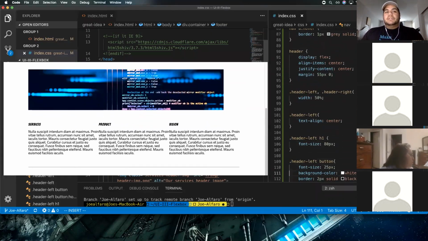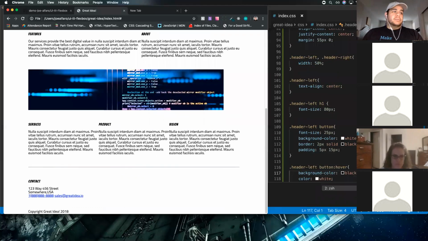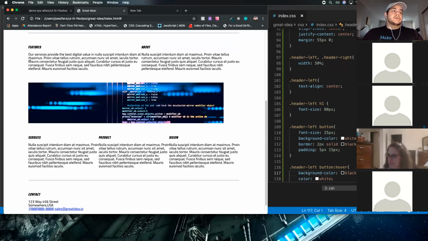So there's a couple ways to fix that. Let's tackle the most complicated one first, and that's going to be the spacing in the middle. I could go to each individual article and give this a margin right, and give this a margin right, and give this a margin right. I give them all margin rights, and then except for last child, and not give it a margin, or that kind of thing. Or I could use space around. Technically, right now, these do have space around. Like they're evenly spaced all the way around. What I have to do is limit their width and then evenly distribute what's left over.